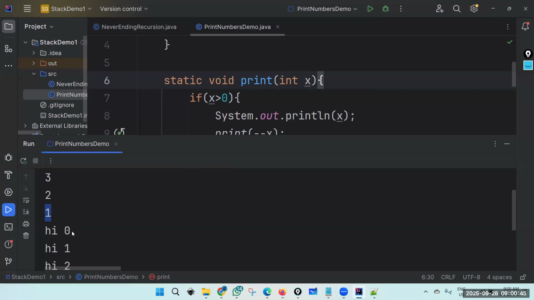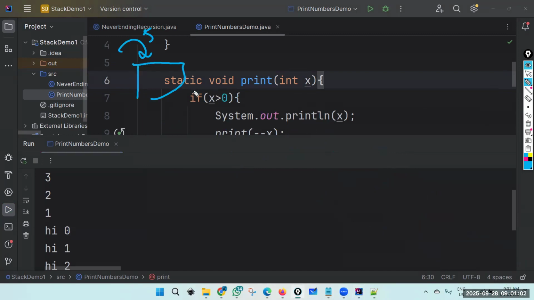Actually, the last call is when it is 0. Now you are in the return trip. That is why it's 1, 2, 3, 4, 5. Let me draw it again because this is a very important technique. Say this is your first call. You call it with 5. So then you call it with 4.